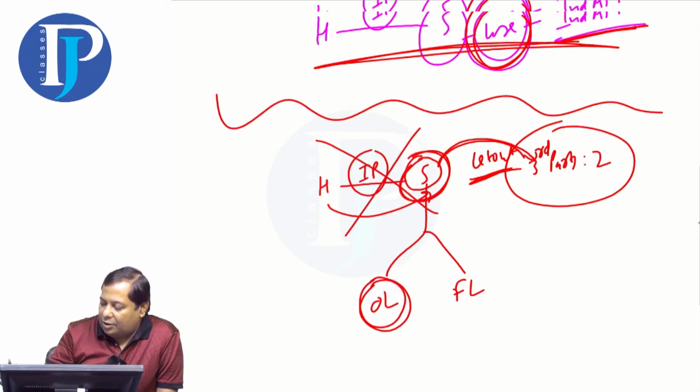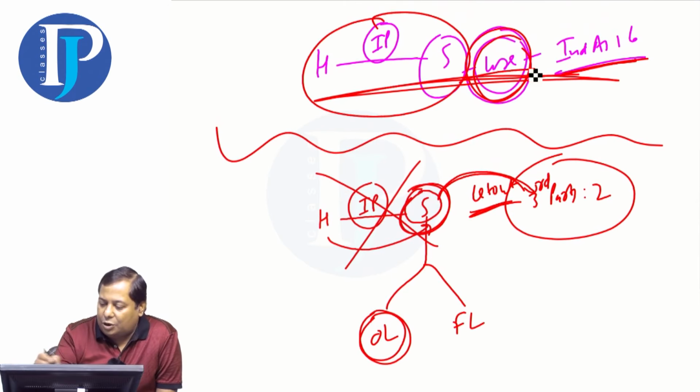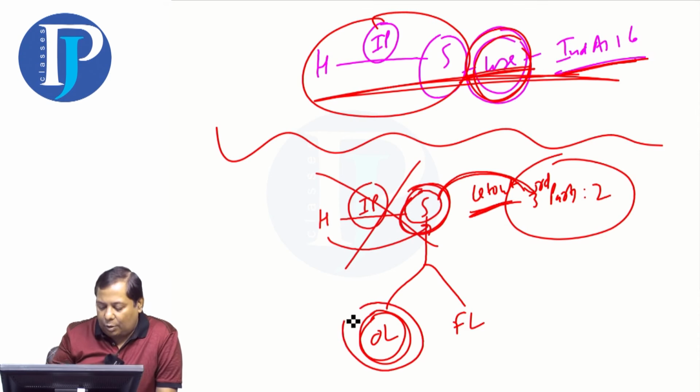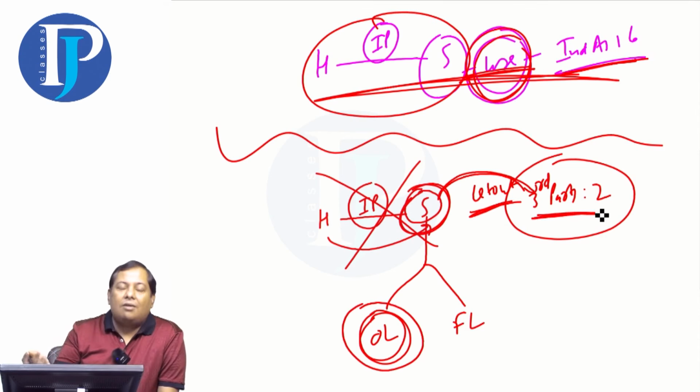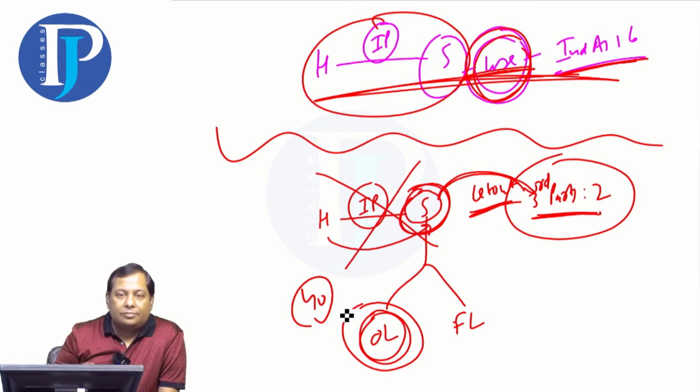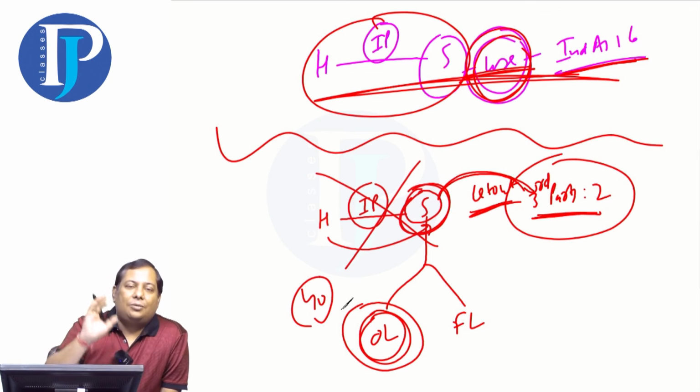Here also the property was inside the group, but it was being used. The property was within the group but was being used, so Ind AS 16 was applied. The ownership of the property is still within the group. However, you have leased it to a third party on an operating lease and you are getting rent. So we can apply Ind AS 40 here because it is being rented out.